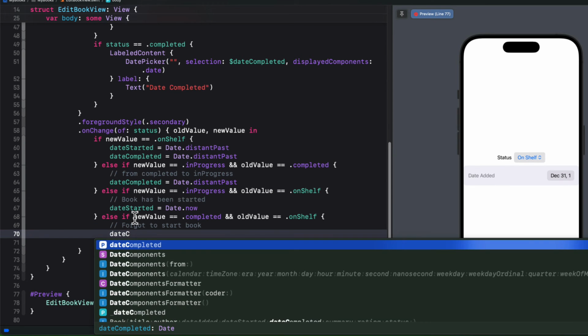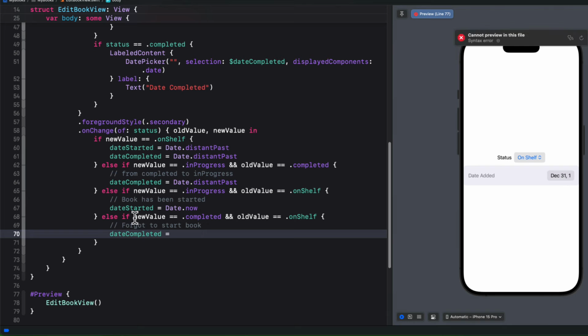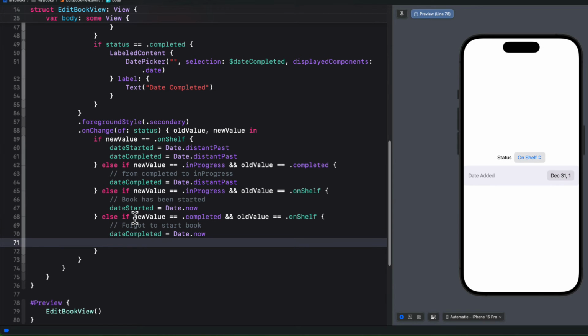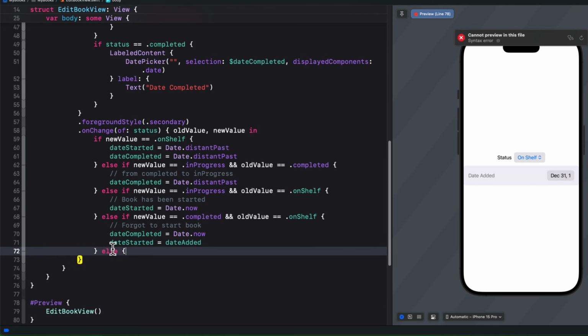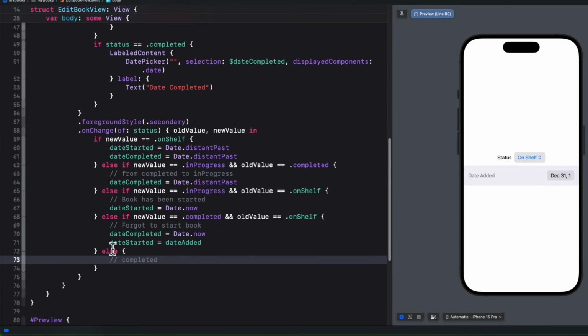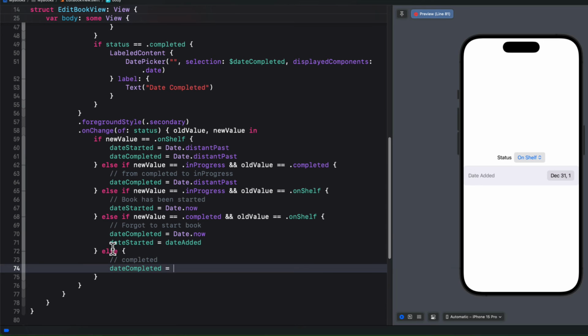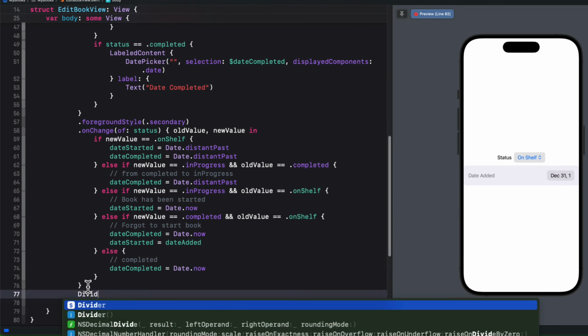So we can set the date completed to Date.now, but we'll set the date started to the same date that we added it. Else, our final case, when it's completed, we'll set the date completed to Date.now. Below this, I'm going to create a divider.